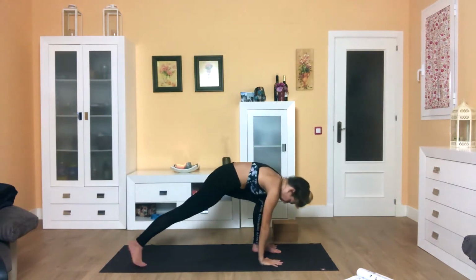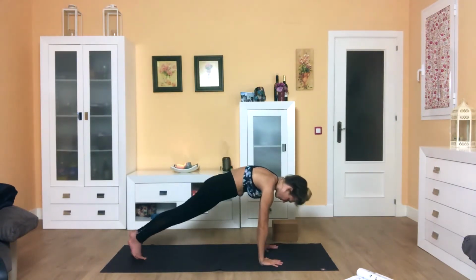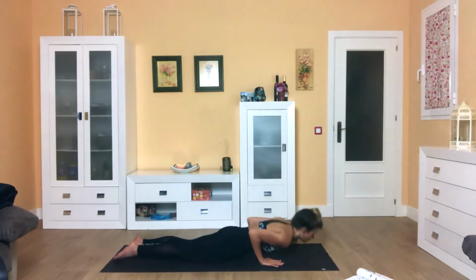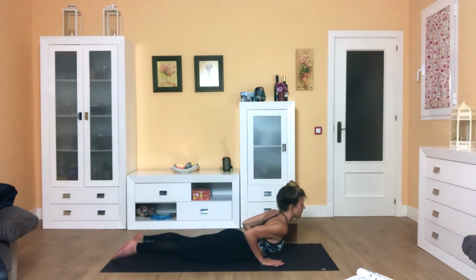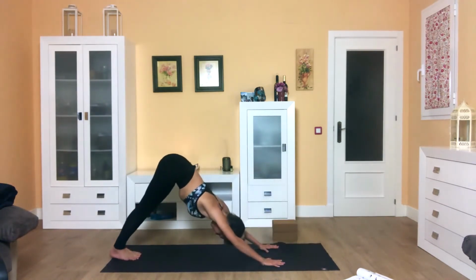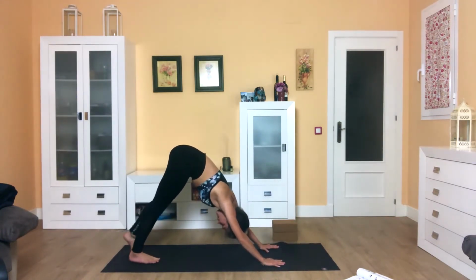Exhale, frame the front foot. Step the left foot next to the right. And your way to Vinyasa. And back to down dog. 3 breaths here.